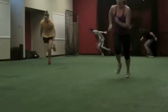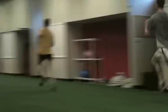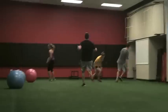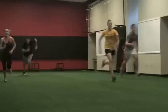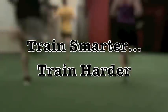Go! Go, go, go! Attack it. Attack it. Gobble up real estate. Go, Maddie. Go, Jason. Catch him. Don't let him catch you. Go, Steph. Go, Penny. Long driving stride. Long driving stride.